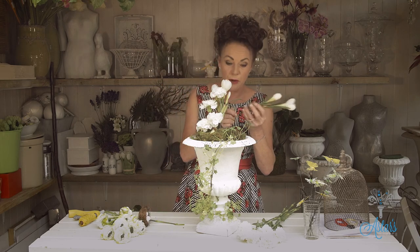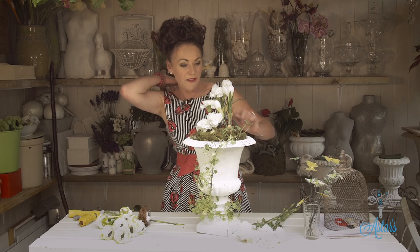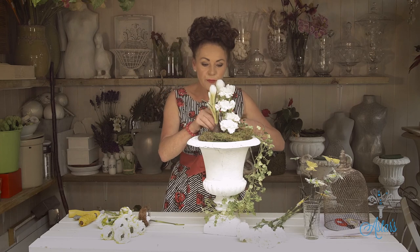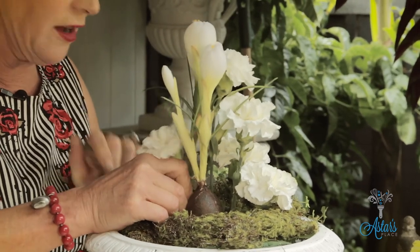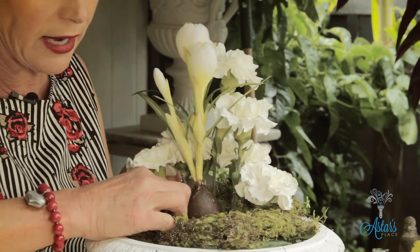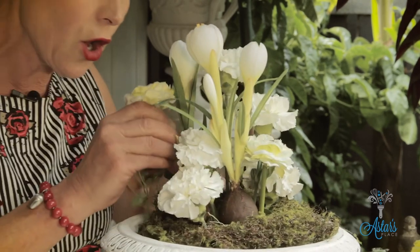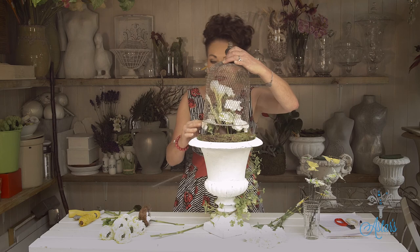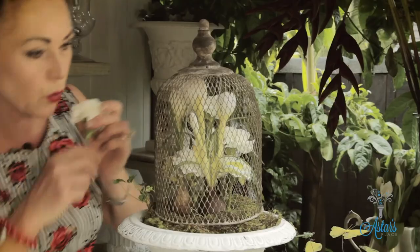That's my neighbour emptying their rubbish bin — please just ignore that noise. We'll push that crocus into there, and if it just moves around don't worry about it. Now the next thing to do is because I've got flowers around that side, let's bring these carnations down and push those in. Sometimes it's just a little bit difficult with the moss but that's okay. Now if you're using the ranunculus, push that right down into there — these could be stuck in and around here. Let me check again to make sure we haven't extended ourselves — yes, we have — so I'm just going to adjust those to make sure everything's in position.